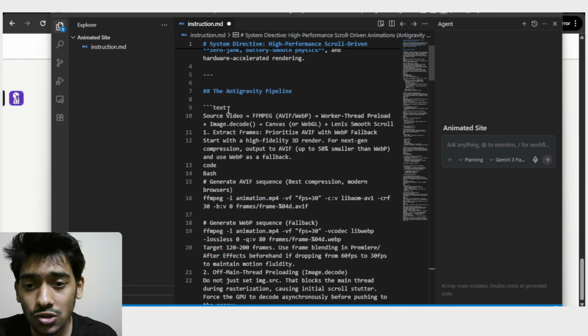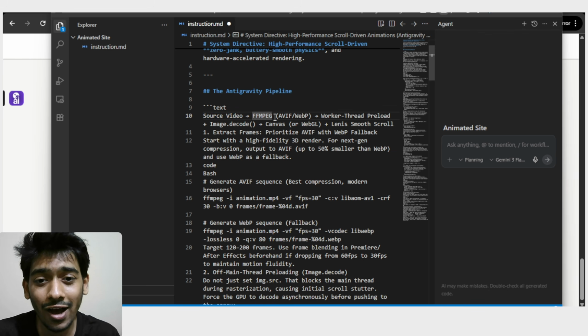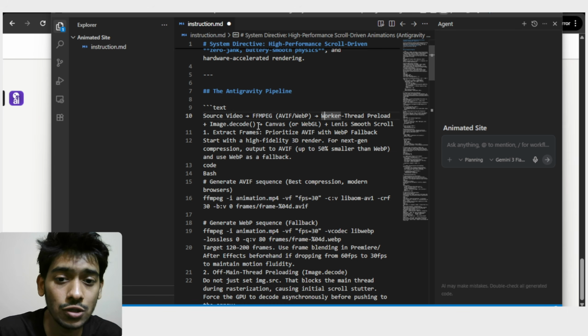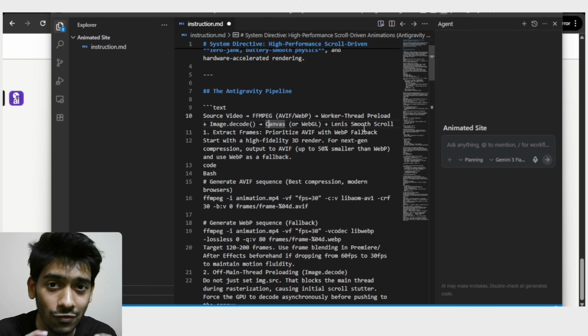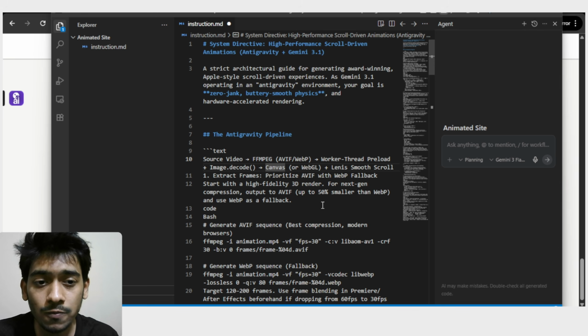The main task of this instruction is that I'll give a source video, and it has to convert that source video to FFmpeg or AVIF or WebP, then convert that to a worker thread preload plus decoded images, and then that will be converted to canvas or WebGL plus Lenis smooth scroll. So when I give a video, AntiGravity will convert it to a scroll-driven animation just by using this instruction.